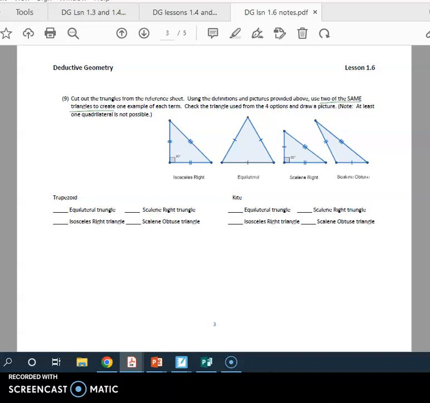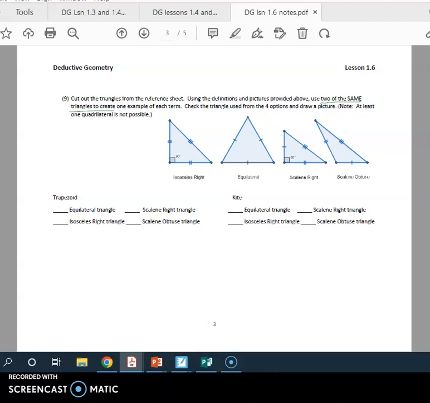So all you do is try to build a shape that fits the definition. So make sure, for example, if it's a kite, that you have two sets of adjacent sides that are equal, but the two sets are distinct or not equal to each other. If it's a parallelogram, make sure that the shape looks like they have opposite sides being parallel. If it's a rectangle, make sure that the four angles are right angles. And again, part of this will be a visual thing in terms of put the two triangles together. Do they really make four right angles?